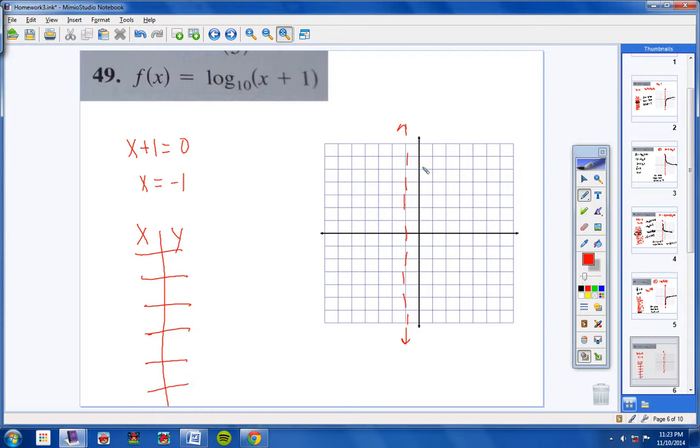Okay, now, if you were here at 0, getting close to negative 1, you would go to negative 0.9. Negative 0.9 gets you really close to the asymptote, okay? And the next would be 0, and then 1, and then 2, and then 3, okay? Okay, let's go ahead and type this into our graph. Remember, it's a base 10, so all you have to do is just hit log x plus 1. That's it, okay? So let's go ahead and do that in the calculator here.